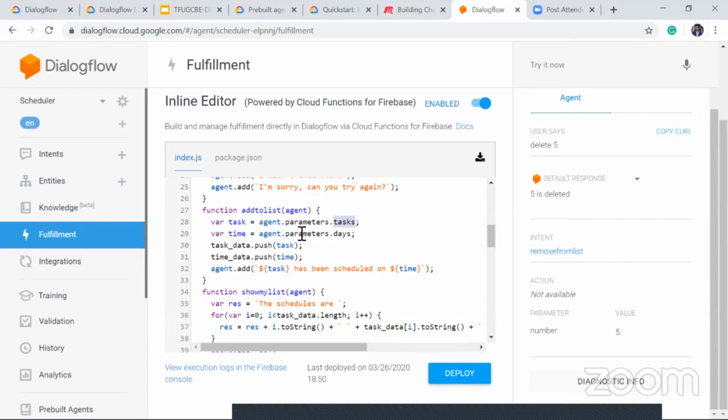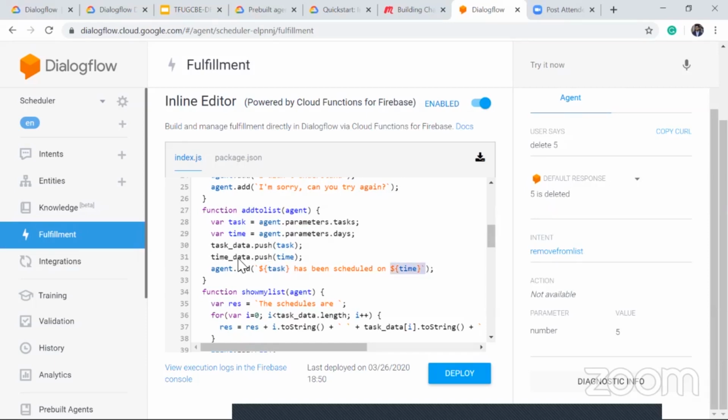You can always go back and check. And the same for time. Now you have task and time. I'm going to push these into my existing arrays. And I'm going to send a response to the user with agent.add. So this particular response will be sent to the user: the task that he or she has requested has been scheduled at this particular time.